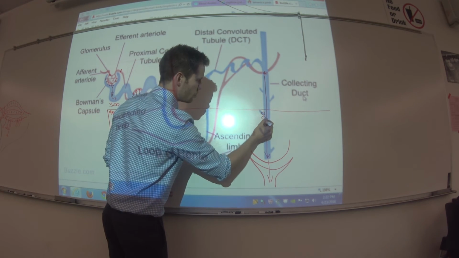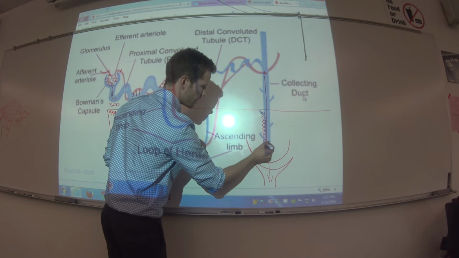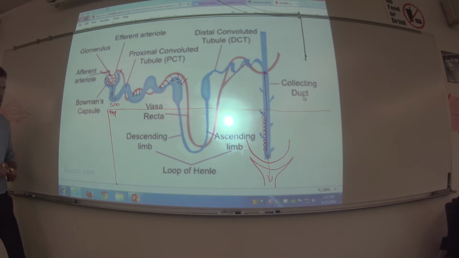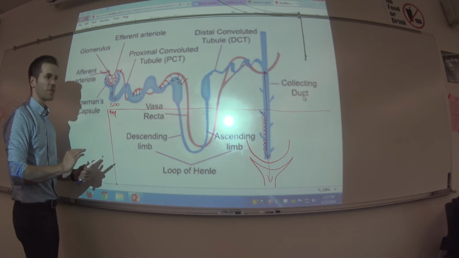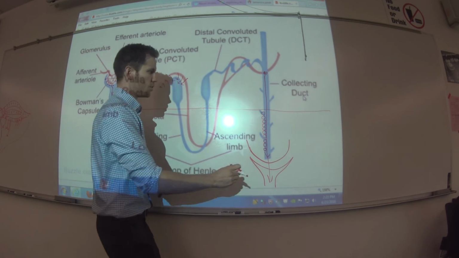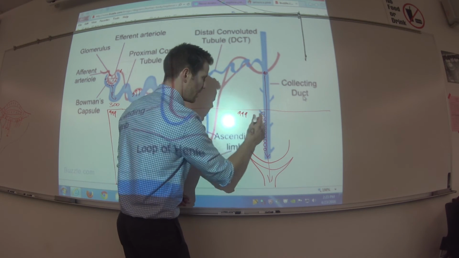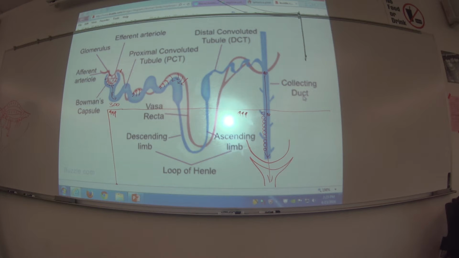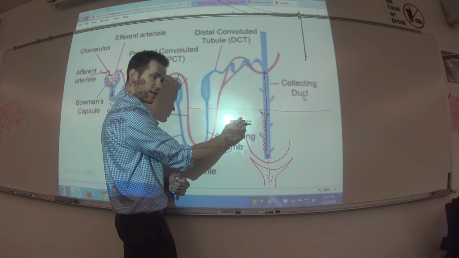at the same time, you will put these little holes in the collecting duct. These are called aquaporins. And those holes allow only water to move. That's why they're called aquaporins, aqua meaning water. So as this dilute fluid moves down into this very salty fluid, you have a classic example of osmosis. You have a semi-permeable membrane with a large salt concentration out here and a very small one here. What's going to happen to the water? Which direction is water always going to go? Towards the salt. It's going to flow out. This is dilute water. This is highly concentrated water.